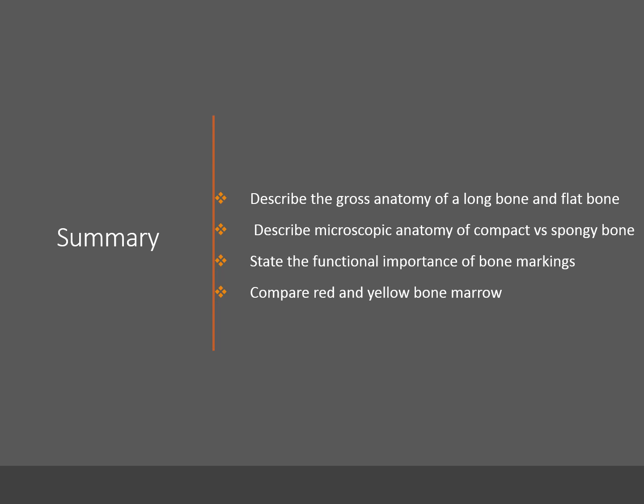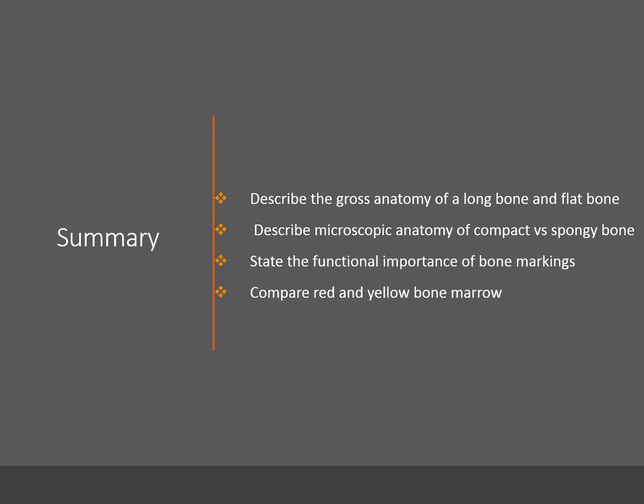I also talked about the functional importance of various bone markings. We talked about foramina, we talked about condyles, we talked about spinous processes, and all sorts of bone markings. Remember, for your lecture exam, this material is usually a multiple choice type question where I'll ask you to tell me what the purpose of the different types of bone markings are. In your lab practical, you'll have to actually identify some of them.